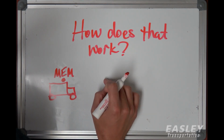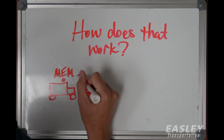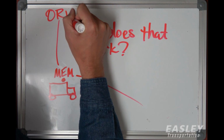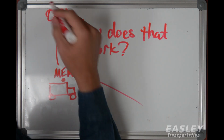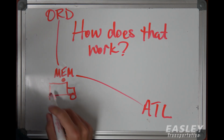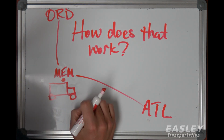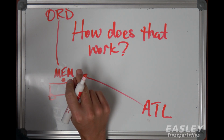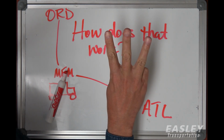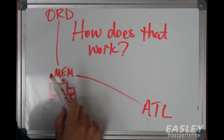Then you would potentially tell us, well, where do you want us to go? Do you want to go to Atlanta? Do you want to go up to Chicago? Because we can take it up there for you. And we put it on another truck to get it up to another city. It's typically literally going through the hands of maybe 2 different warehouses. So you got maybe 2 warehouses, maybe 3 different trucks, and multiple people handling it.